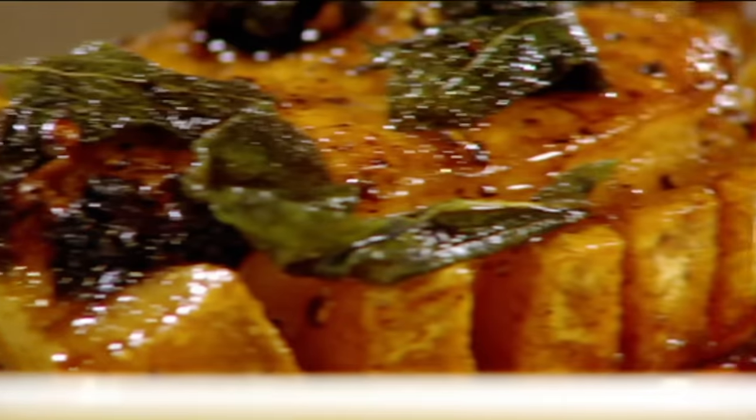Pan-roasted pork chop with radicchio, Brabant apples. Done.